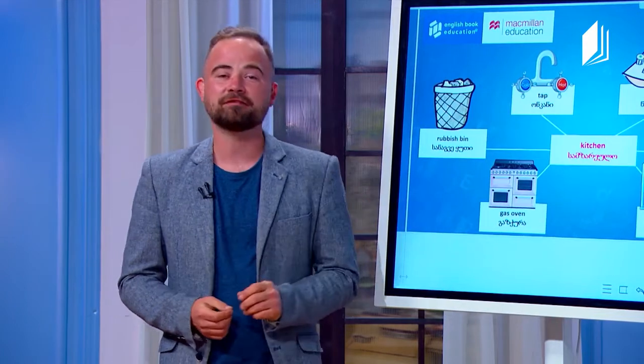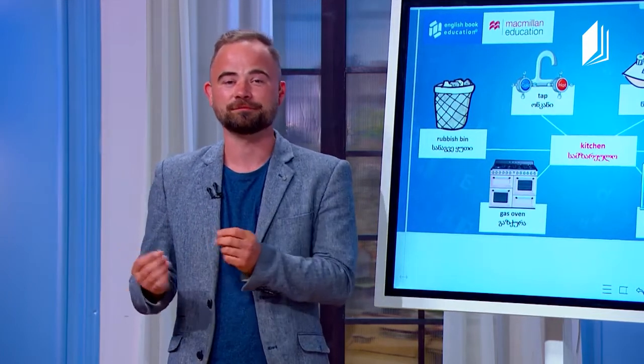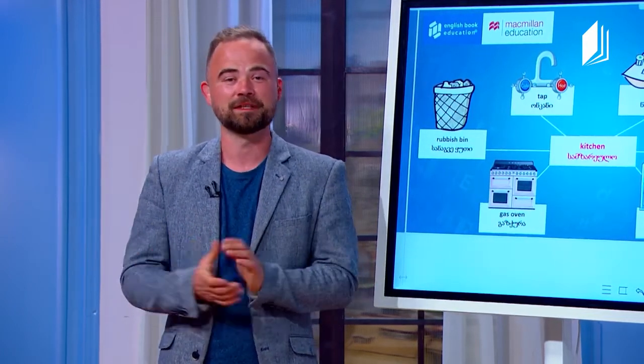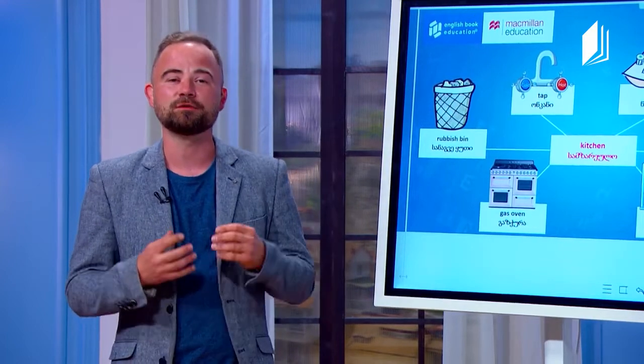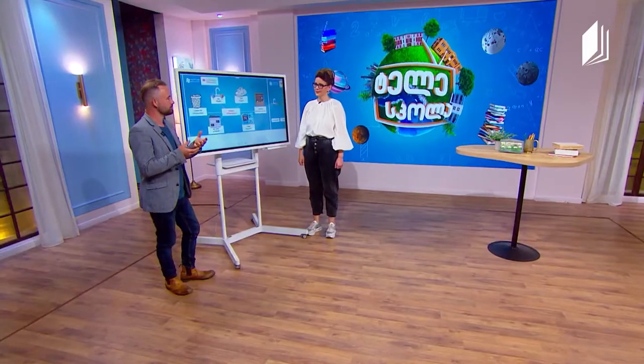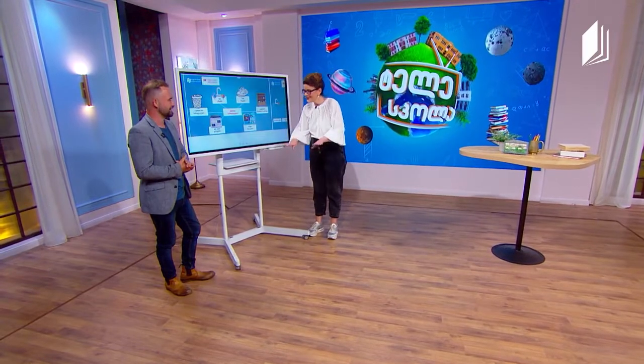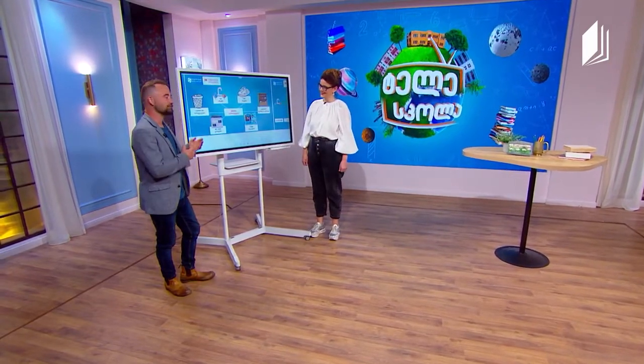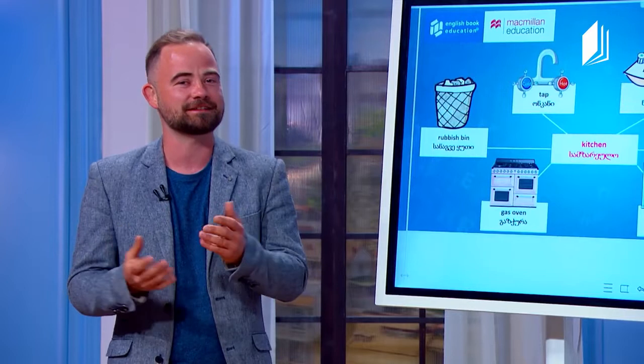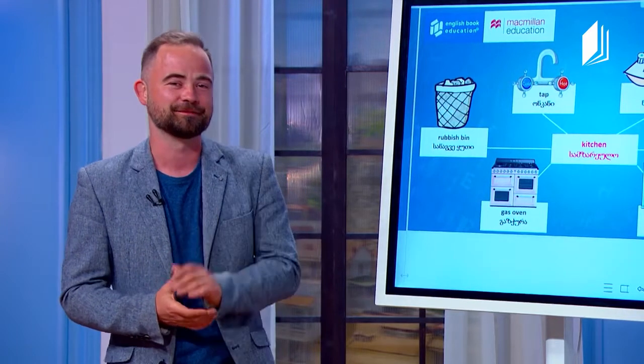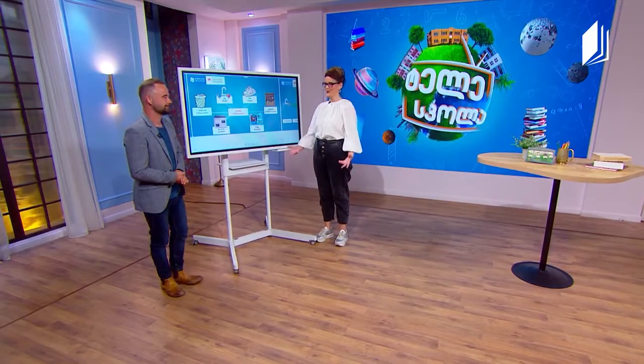And then we have a gas oven. A gas oven is where you cook food to heat it up and also you bake. So you can cook food and heat it up and bake cakes in a gas oven. Gas oven არის გასქურა, რომელზეც ვაკეთებთ საჭმელს და კიდევაც ვაცხობთ დამცხრებს.